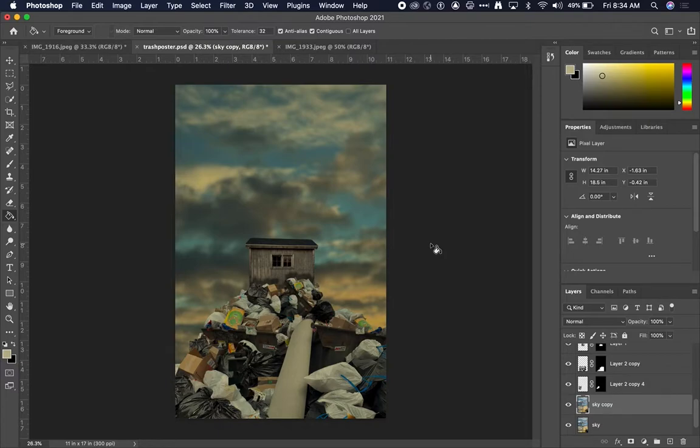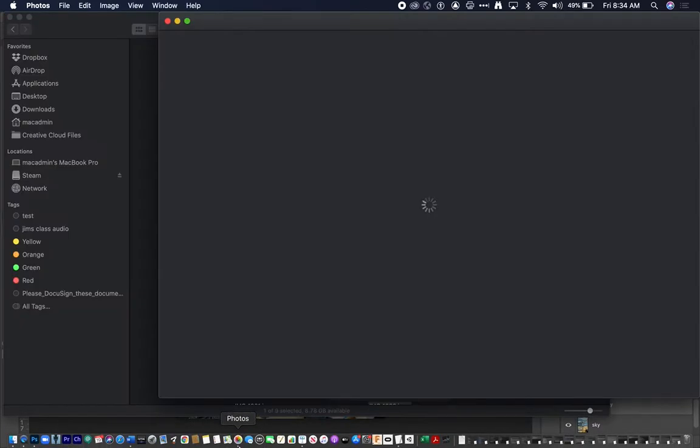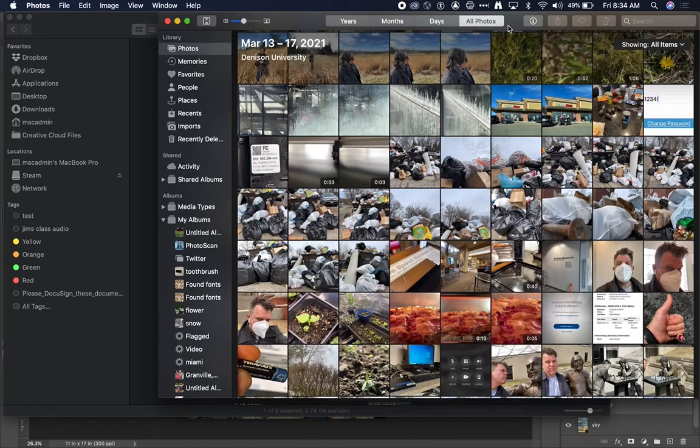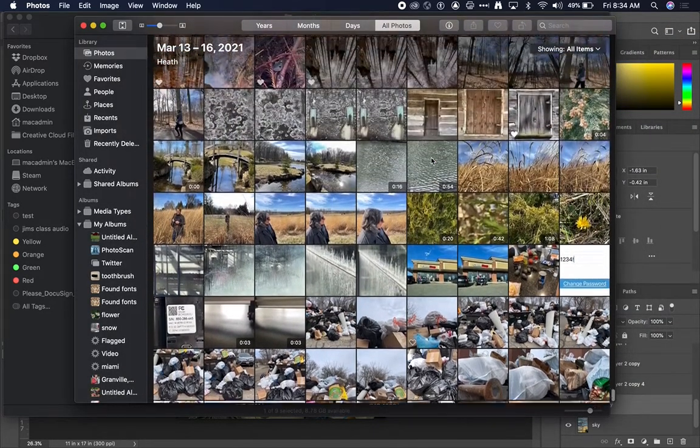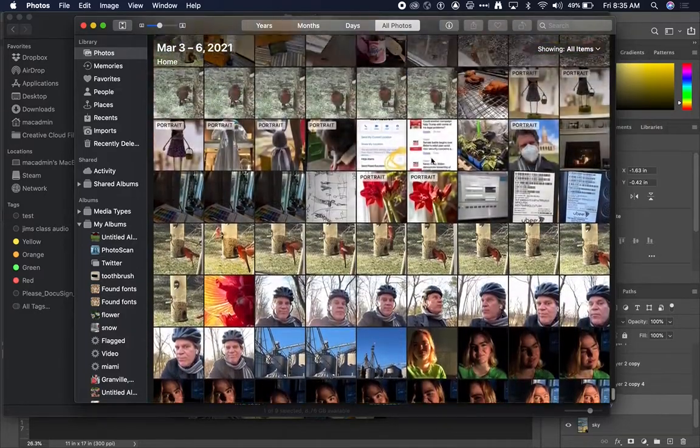I would add graphic elements at this point. Maybe I would add in some element above here with the idea of the birds that are flying. I've got a bird photograph that I could use. I can totally see incorporating that. Let's see, I've got some photographs here.